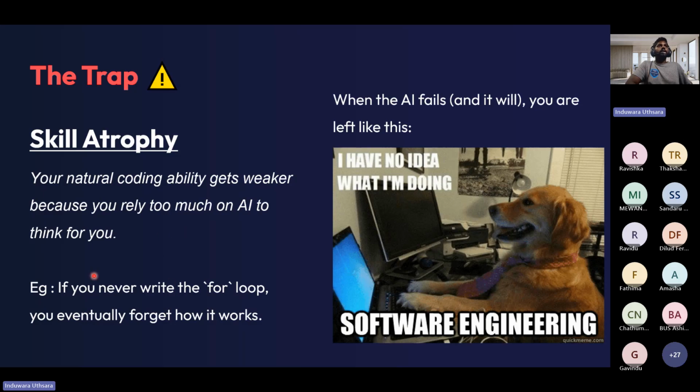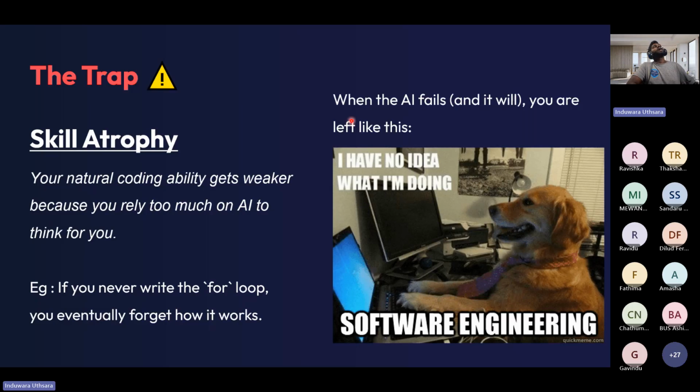For example, if you never write a for loop, you eventually forget how it works. Not the syntax, but how it works is also forgotten. When you're coding, if you are not thinking about it and you do everything by AI, you can forget it.